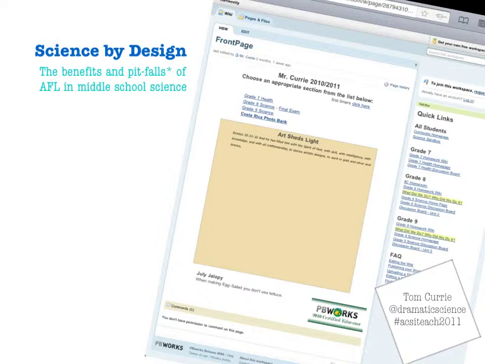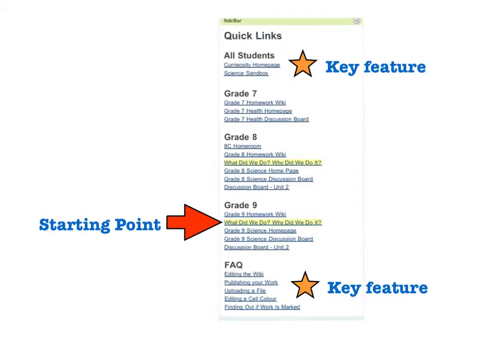This is just a web shot of the front page as you come to the website for grades 7, 8, and 9, just for pulling together all the information that I think the students will need going forward in the course of the year. This link here is just a zoom in of the sidebar. This is what students see and how they navigate the site. There's a couple key features. The Science Sandbox I will talk about at the end of the presentation, and the FAQs I don't talk about much, but certainly they're worth bringing up at some point during the presentation.